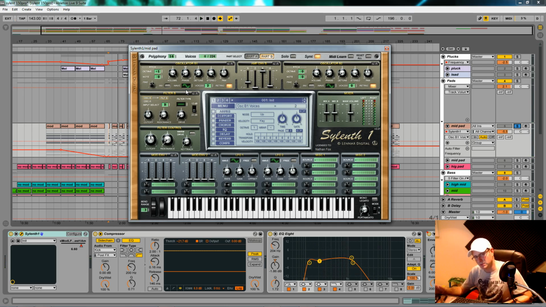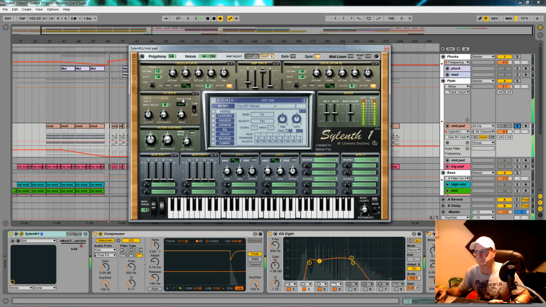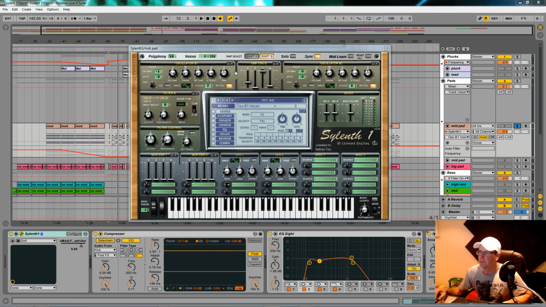The sine wave is mixing with the square nicely, so just creating the low mid part of the sound. Okay, we'll go ahead and set the filters up. So the filter for part A is a low pass filter. I always use a low pass filter on a pad. It's a good way of creating movement, sort of sweeping it back and forwards with modulation.